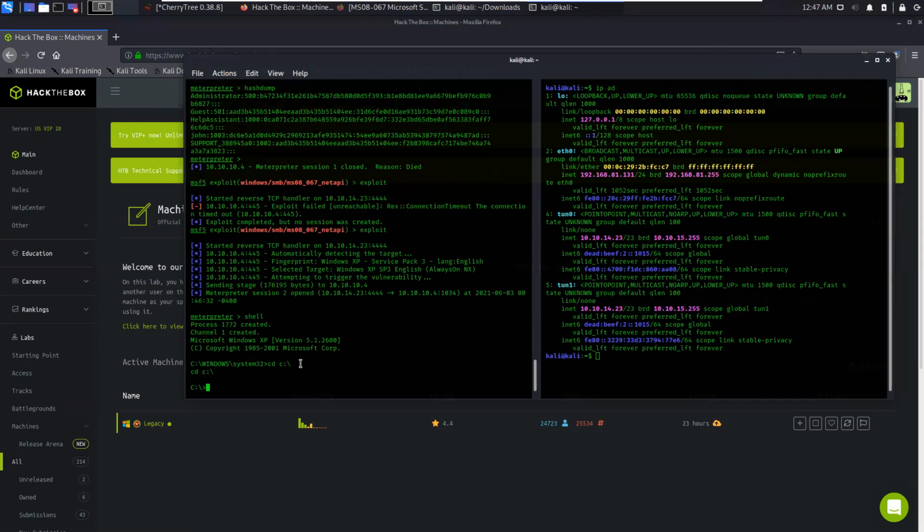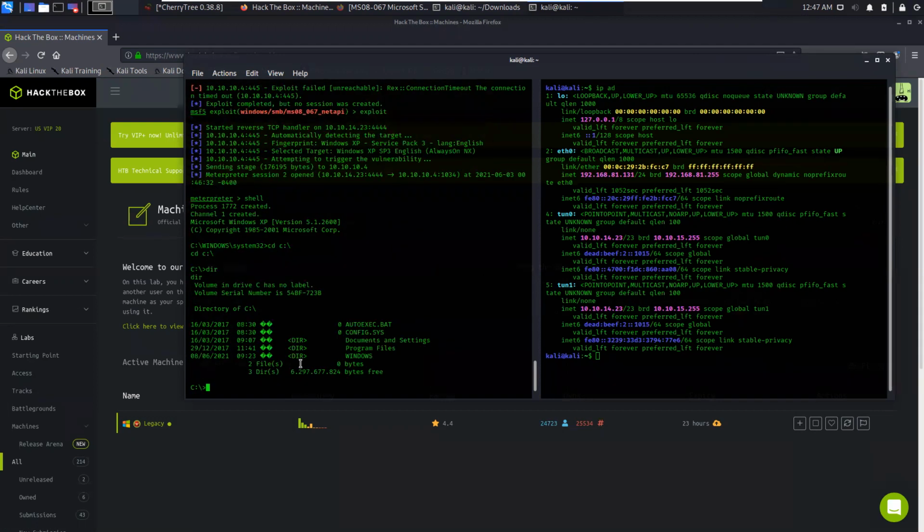So we are there. And what we can do from here, we can do dir. So it's going to list all the directories or all the folders that are contained in that specific location. Right here, the location where we are is in the C drive.